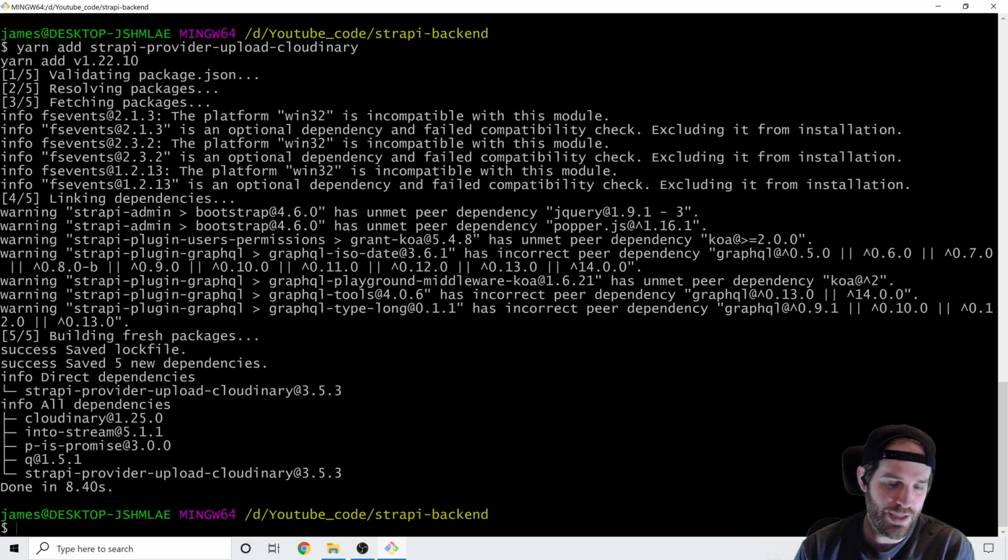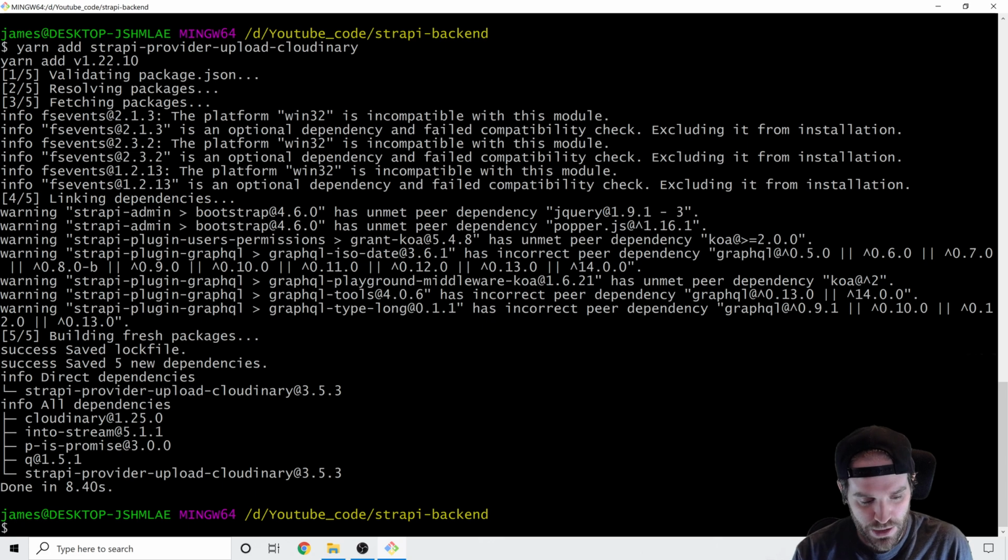The way that this works is, when you do an upload through the Strapi admin, it takes that and throws it into Cloudinary so it's available there. And you can do some optimization if you want, so that you can call directly for a specific type of image, say the smallest, the biggest, whatever. We won't be doing that in this tutorial, but you could do that if you wanted to.